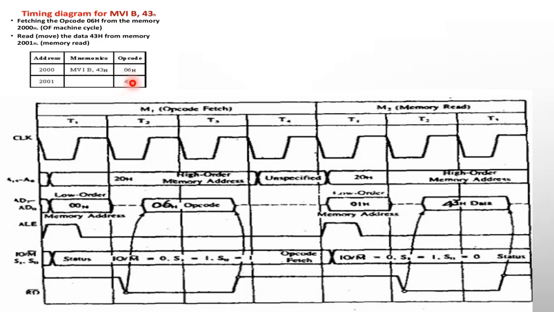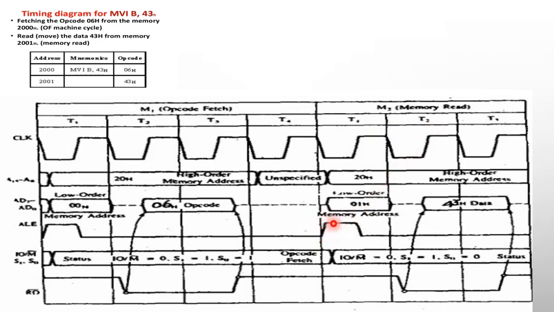The immediate data is in the consecutive memory location, because only 8 bits of code or data can be stored in a 16-bit address. So 06 is an 8-bit opcode in the location 2000, which is fetched in the opcode fetch cycle. Next it has to take the data 43H. So what again does it have to do? It has to get this particular address location. That address location is obtained during the first clock cycle of the memory read.